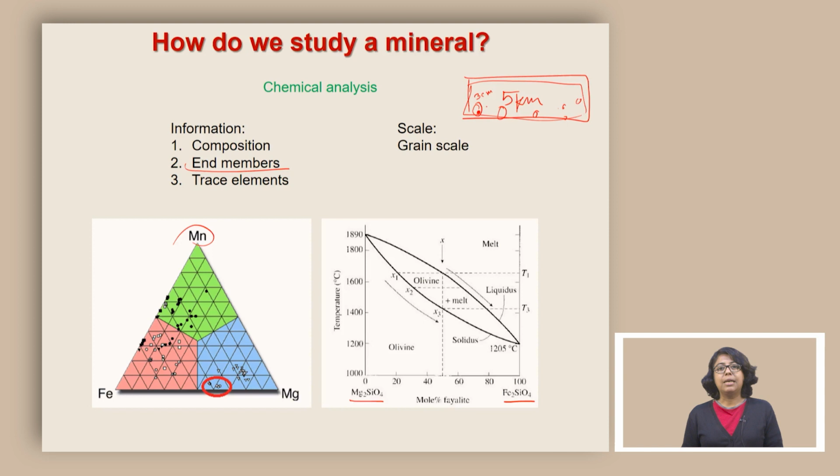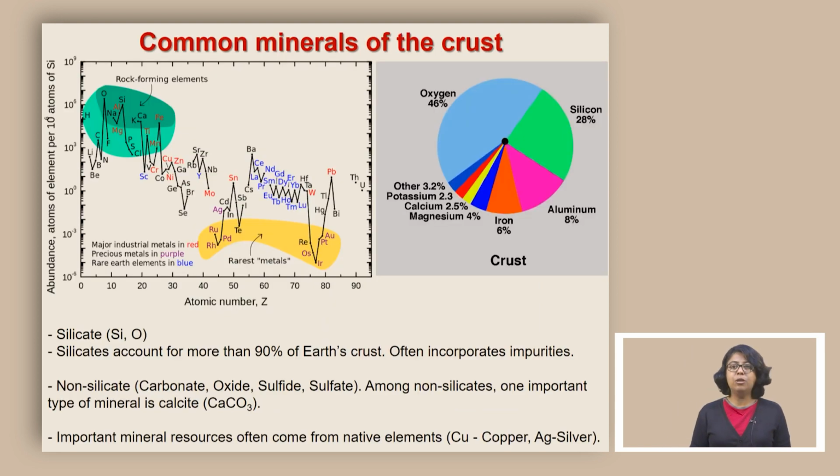Now, once we study the minerals and have a good understanding of how minerals vary, what can we say about the overall mineral assemblage on the earth? So, we are going to primarily look at the crust, and ask what the most common minerals are that we can find. If you look at the overall abundance of elements, normalized with silica, simply because silica is really abundant on the crust.